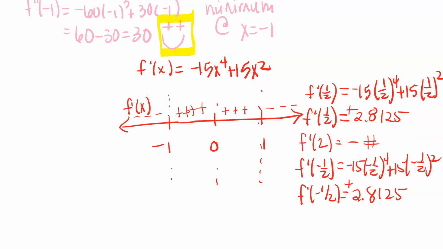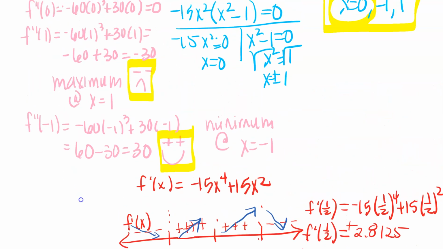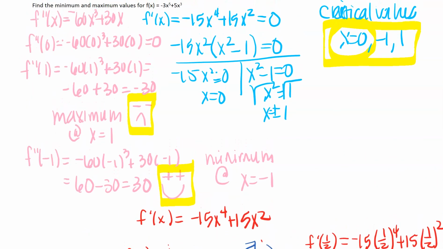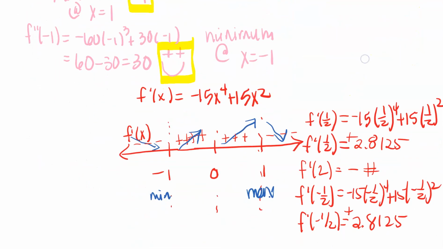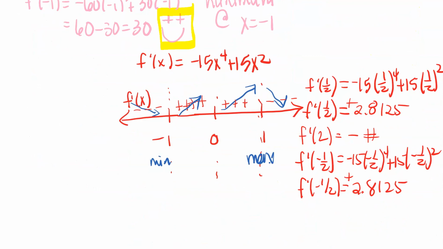And so from the first derivative test, what happens is you can go, oh, that's decreasing, that's increasing, so I have a minimum here. Okay, that's increasing and then decreasing, so I have a maximum here. But you can see what's going on here. It's a positive and then a positive. So although 0 was a critical value, we already saw from the second derivative test that it was not distinguishable if it was a minimum or maximum. And we see here in the first derivative test, again, it's not distinguishable. It's increasing and then increasing.